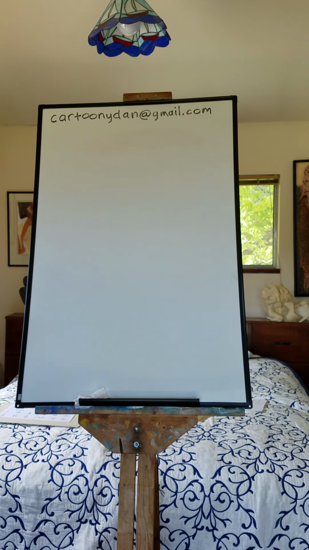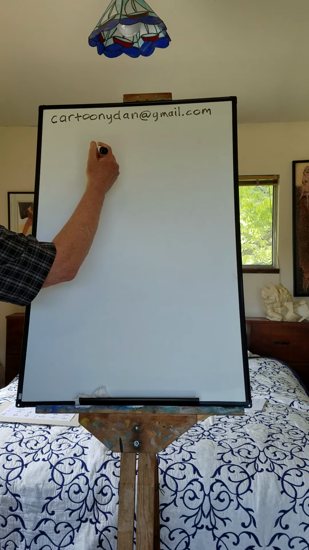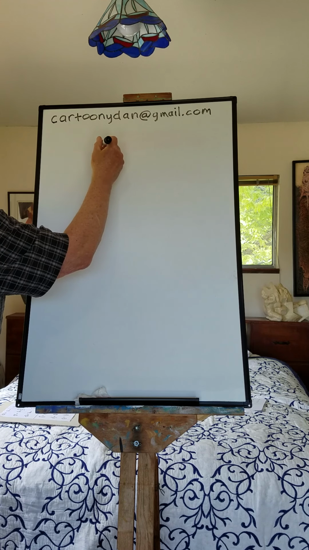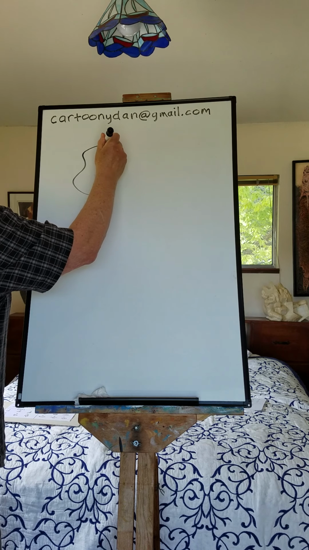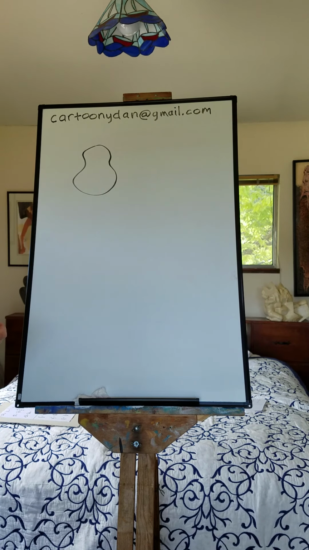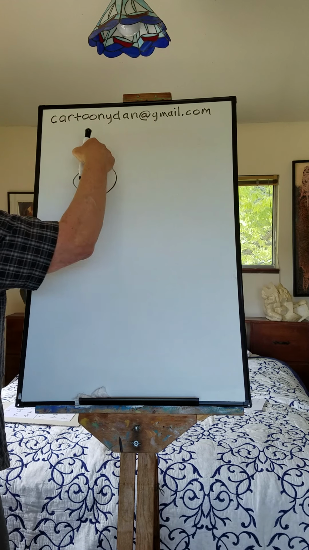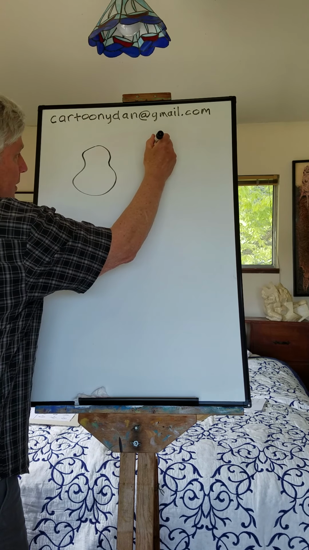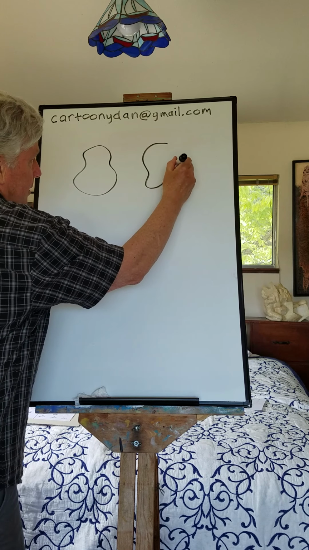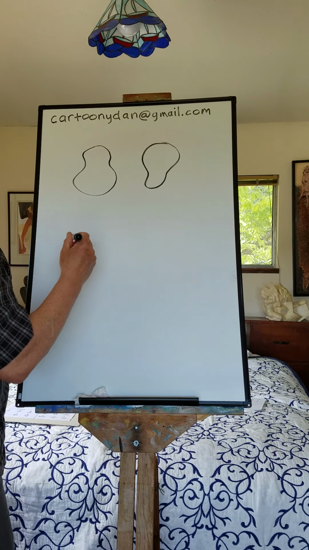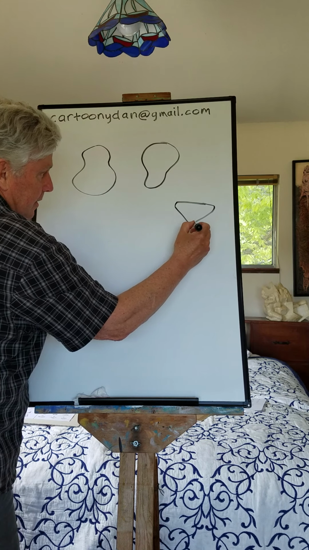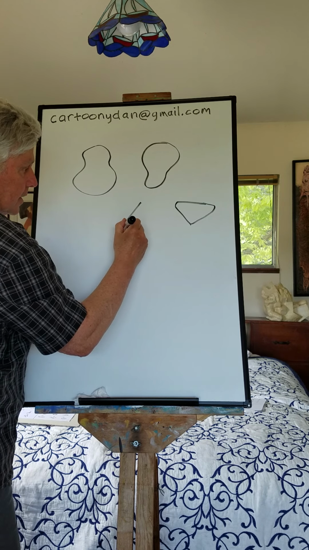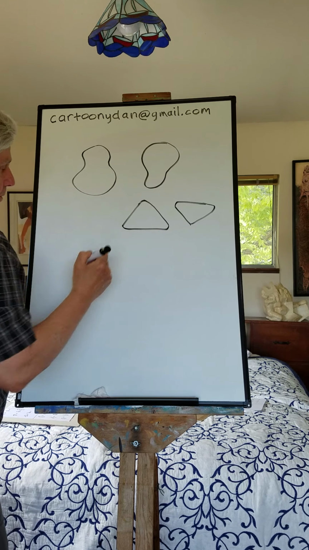So last time when we did faces, I started out with some shapes and I forgot some shapes. So let's add one of my favorites, being a pear farmer. Pear shapes are one of my favorites. And you can have it this way with the small side on top, or you can turn it upside down. Same thing with the triangle, and then also you can turn the triangle upside down. And we'll do some more fruits.